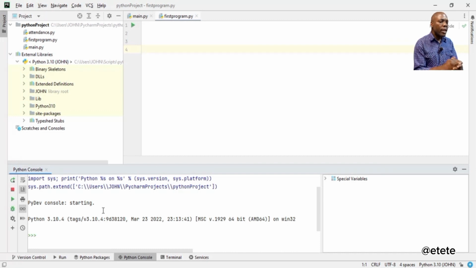Now, assuming I want to work, I told you that programming is all about data on one hand and code on the other hand. If I need data to use, the moment I create those data, a memory address location will be created for those data to be stored.